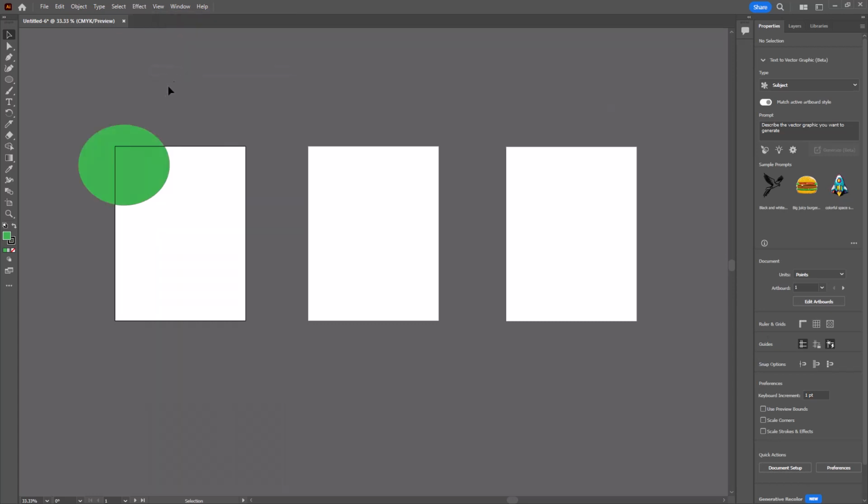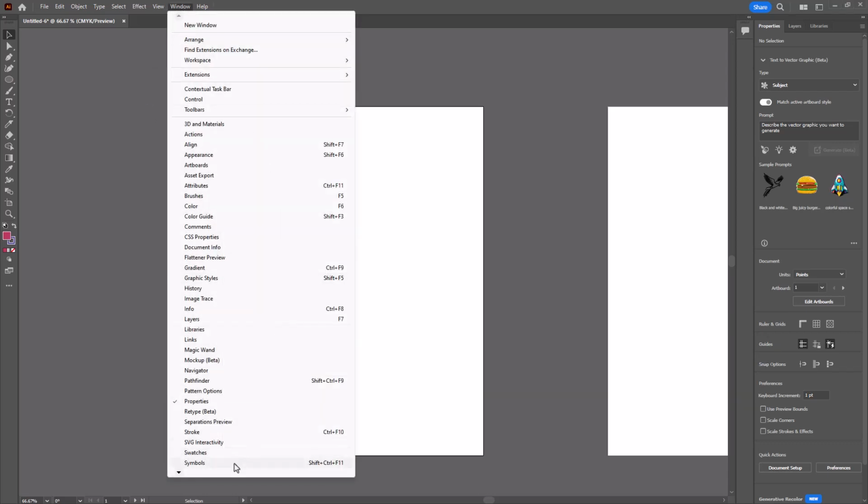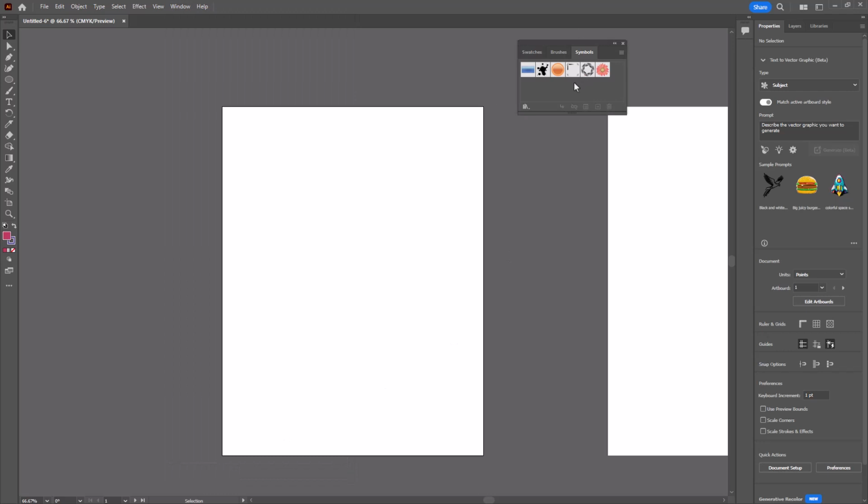Okay, so then I can see what that would look like, and then I can just go back and take that back off. The next thing I'd like to run through is working with symbols just a little bit here. So first off, I'm going to open the Symbols panel. I'll go to Window and Symbols. So I've got that ready.